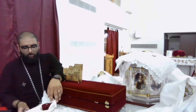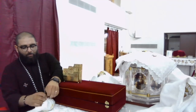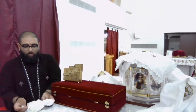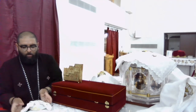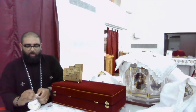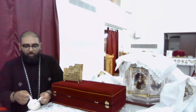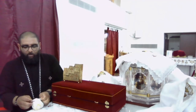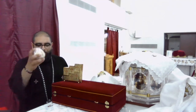And then when he comes to close it, he does the five, the three and the two as well. So when we come to close up the cover, we do two. Okay, and then three. Because when Abouna comes to open it again, he says, in the name of the Father, the Son, the Holy Spirit, blessed be God the Father, Pantocrator, Creator, blessed be his only begotten Son, Jesus Christ our Lord, blessed be the Holy Spirit, the Paraclete, Amen. Glory and honor, honor and glory. So it's three, and then two when Abouna opens it, and then two and three when the deacon or Abouna closes it up, okay? So there we have it.